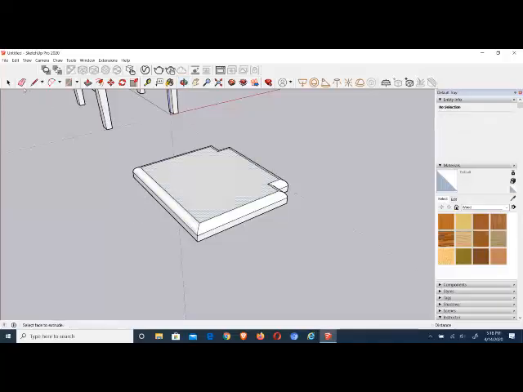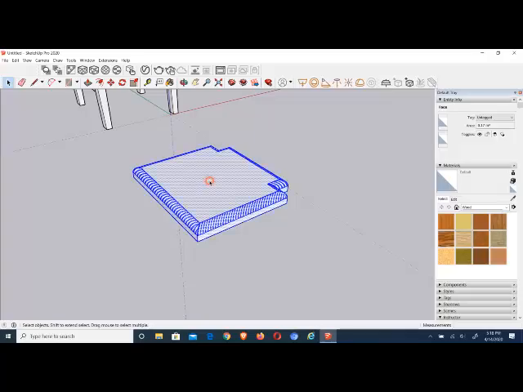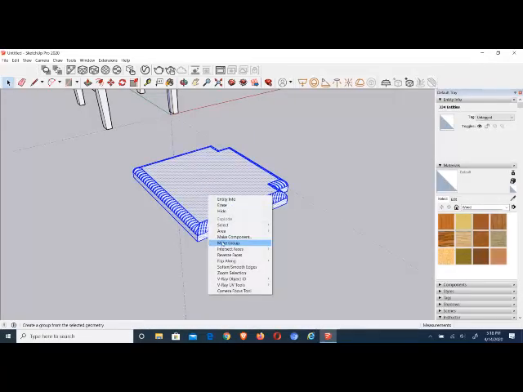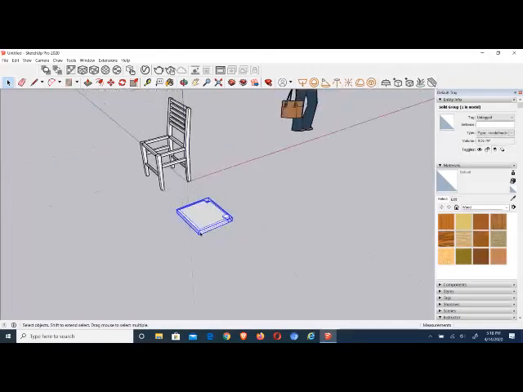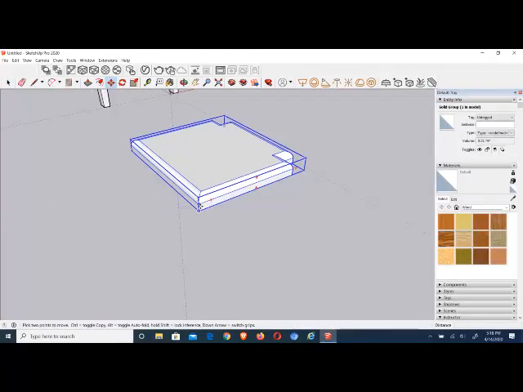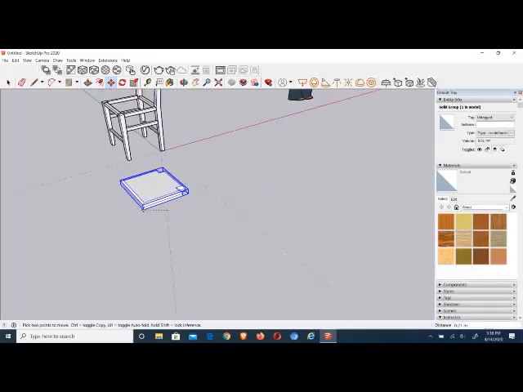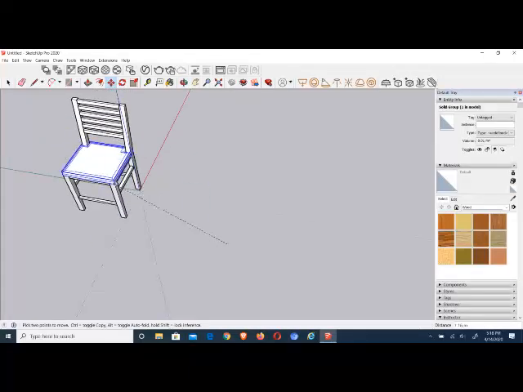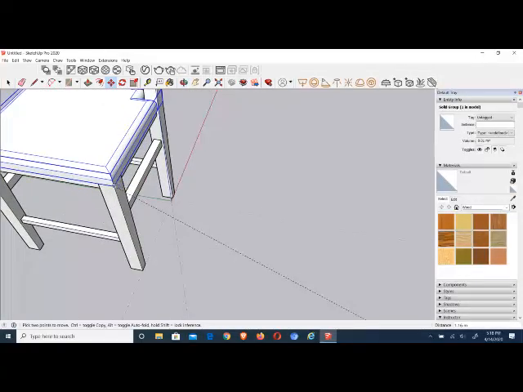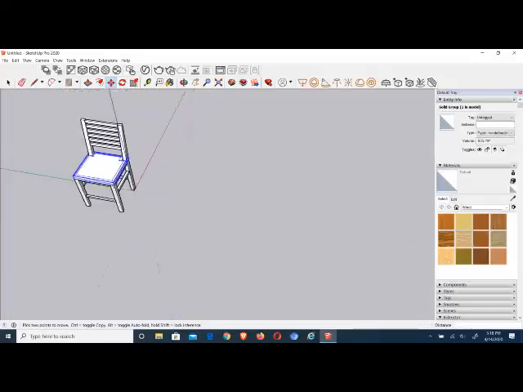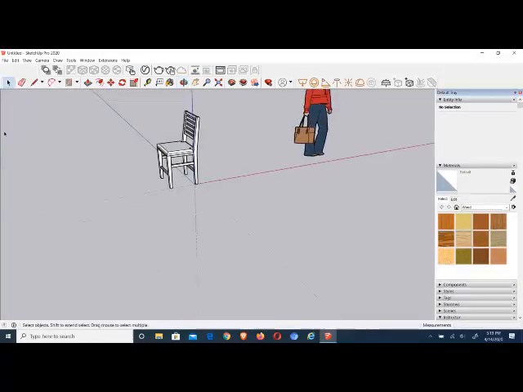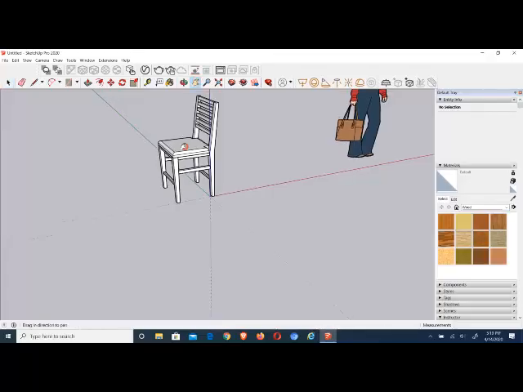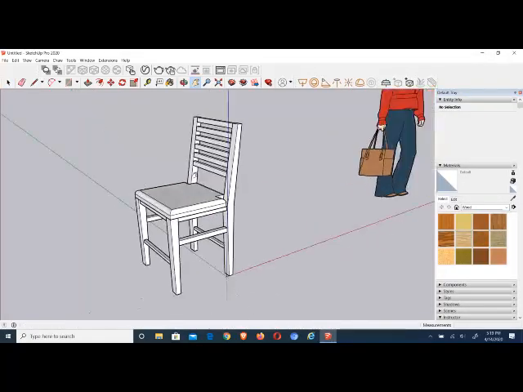So when you're done, use the select tool, triple click on this object 1 2 3 to select all, right click and make it a group, and you can move it easily right here by using the entity, just like this. You see this entity, origin in group, click that and you can align it right over here, point in group, as simple as that. And there you go, your chair is finished just like this.